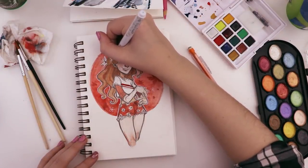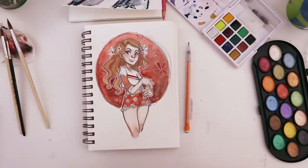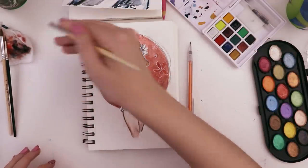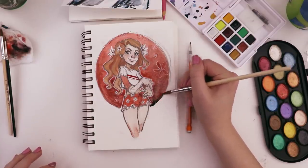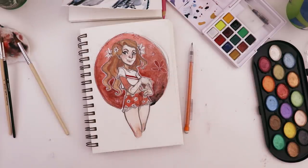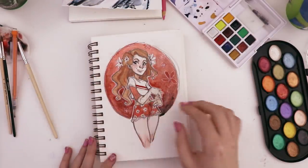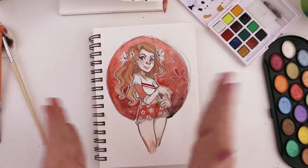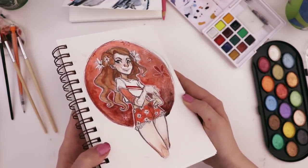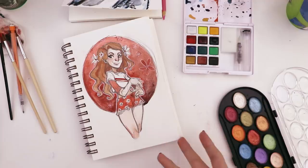Now I'll clean up some of these daisies. From what I've seen watching other people who know what they're doing, I believe the mark of good watercolor paper is whether or not you can do multiple layers without lifting or seeing the paper through. When you can see the paper it just looks gross. You can see the hair and how it shines compared to the rest of the watercolors — that's really cool. I think it'd be fun to use the pearlescent colors not just in a full drawing but as accents.